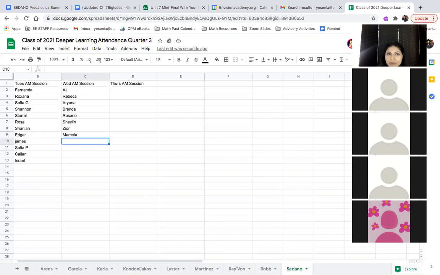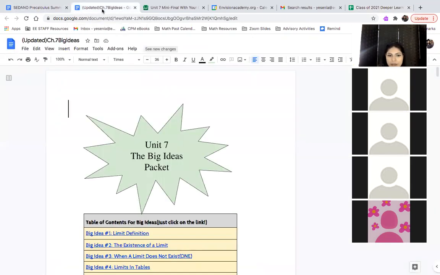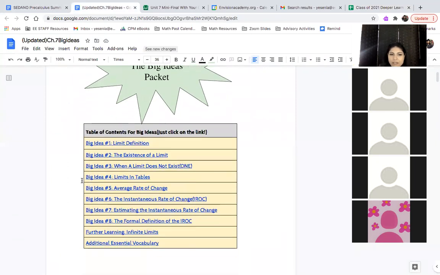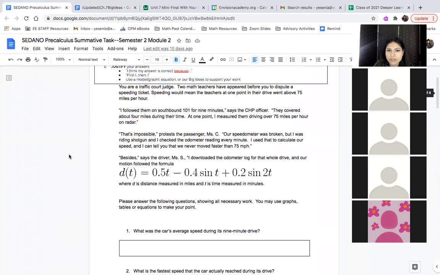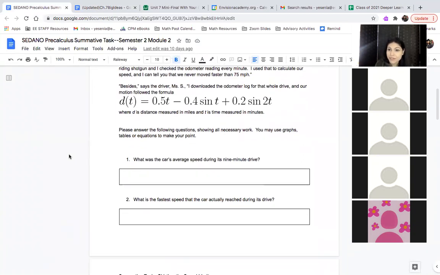Welcome everyone. So before we get started, things you should have open. You could log into the Desmos, you could totally do that to go back to what your group did. You should also have your big ideas. Actually, not perhaps. You should have this out because if you want to get proficient on your mini final, you want to make sure you try to reference the big ideas and how you're using it in your mini final. So I recommend having the big ideas packet open, and then having your own mini final open, as well as any screenshots you took that you're trying to use on your mini final.